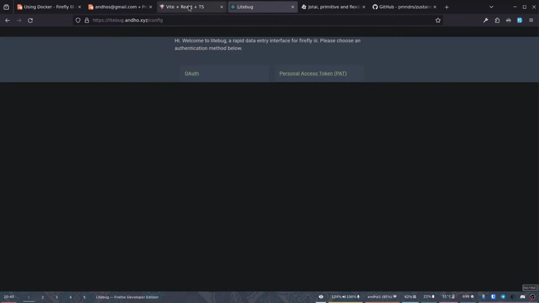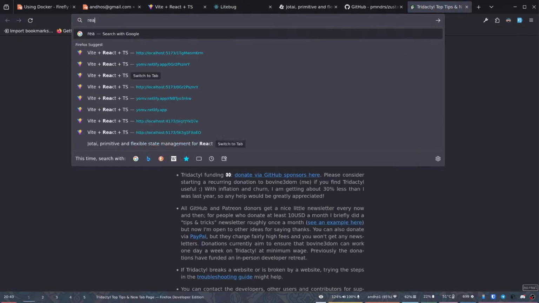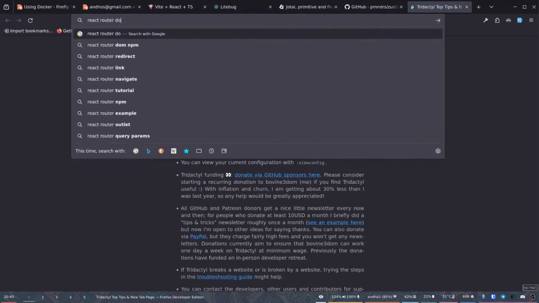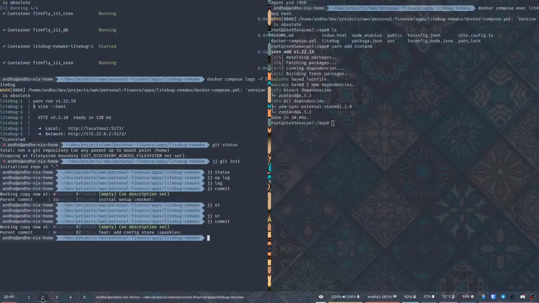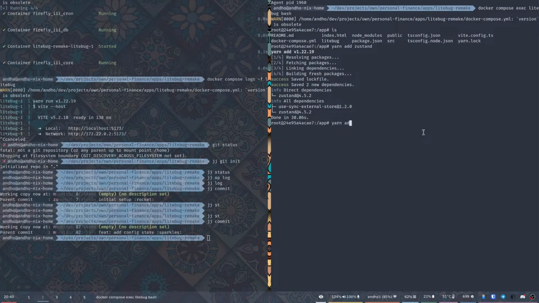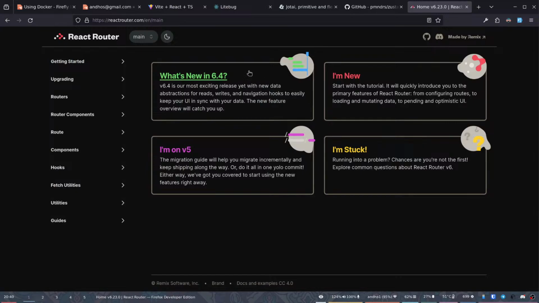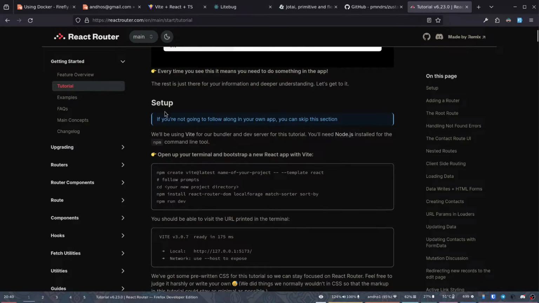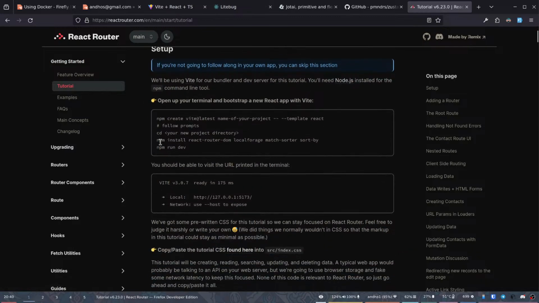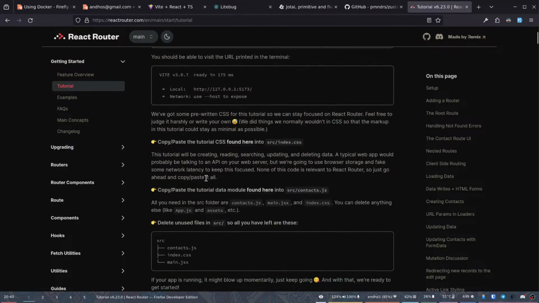So I will add the router really quickly. Create install router, devtools, local forage, match sorter, and sort by. No, we probably don't need all those.